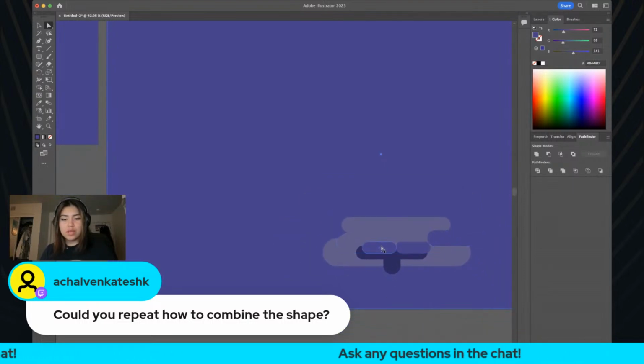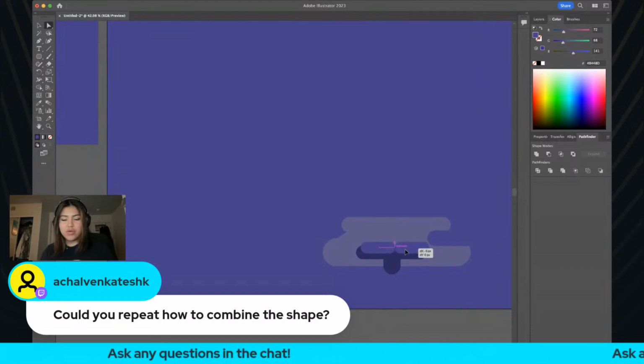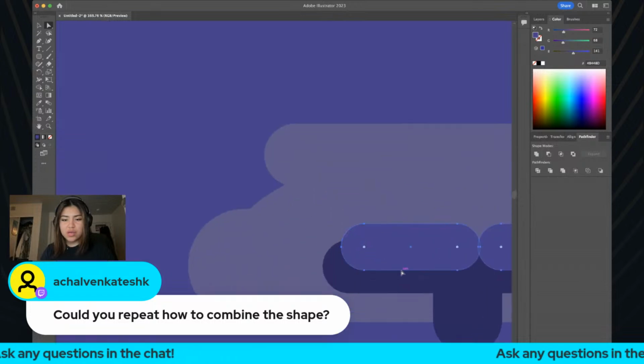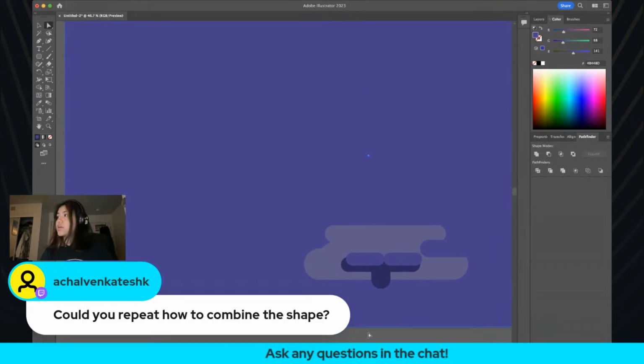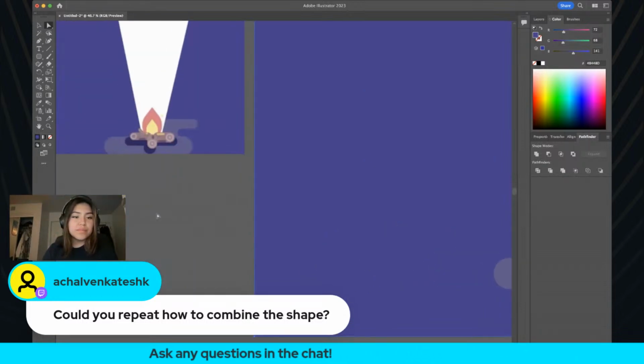That looks like it's right above the shadow. I'm just fixing that. And they're overlapping a little bit. I think that's okay for that portion.